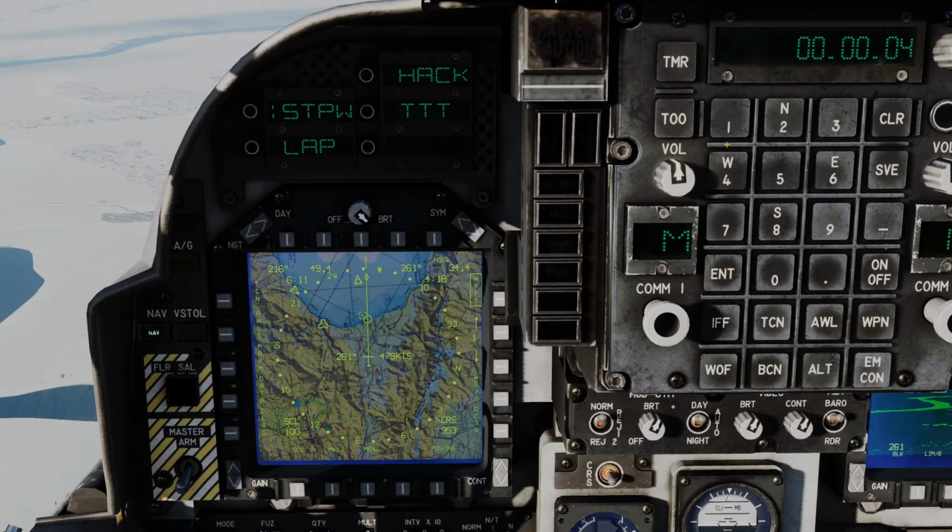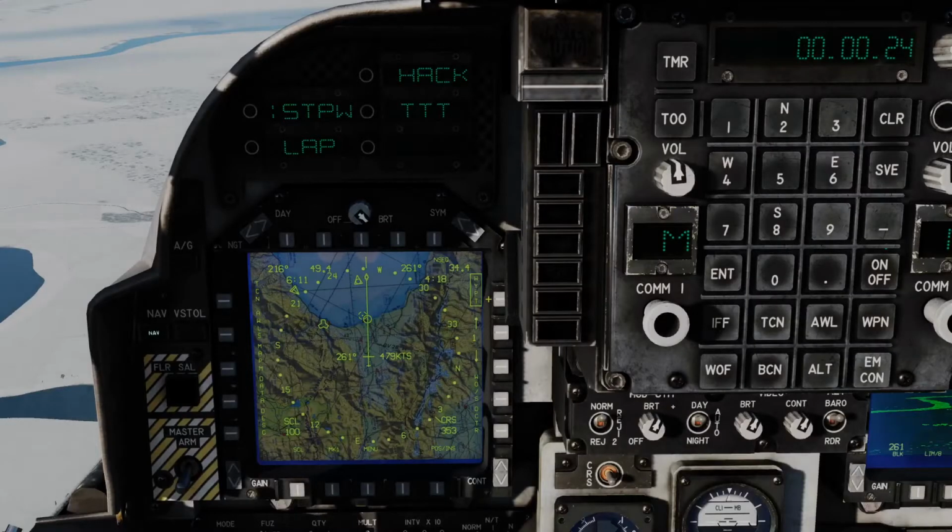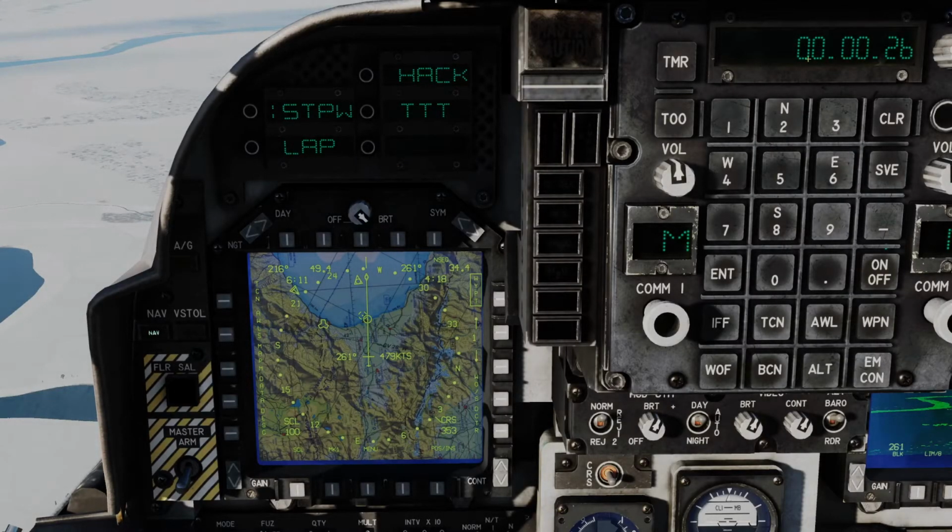Something else that you can do is if you're looking on the HUD, you can press the on-off button on the UFC, and now your stopwatch is displayed up here on the HUD as well. If we press on-off again, it will be back to the normal clock on the HUD, but the timer will continue to run on the UFC. You can pause the stopwatch by clicking stopwatch again, and it will pause at the current value. If I press it again, it will start from that position.